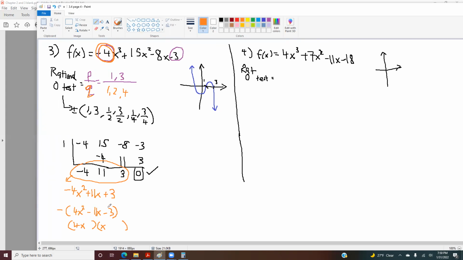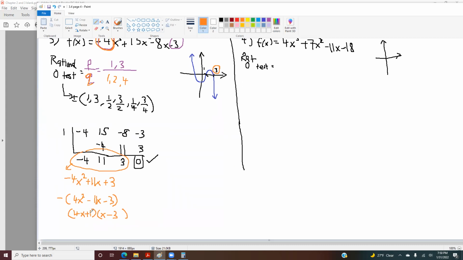The reason why we don't want to do 2x, we use 4x, is because we know 3 is one of the zeros. So we're going to put the 3 here. We know that this will be a negative, this will be a plus, because this will give us 3 as your zero. Again, you can perform foiling here. When you foil this, you will end up with 4x squared minus 11x minus 3. So in this case, you can take this and look at your zeros.